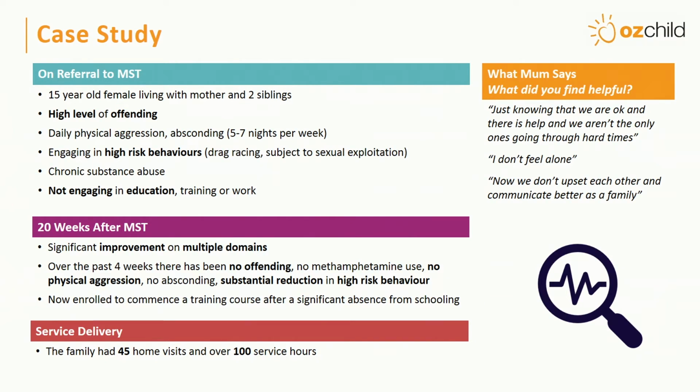This was huge for her, and some of the interventions we worked on with this young woman were removing some of those barriers for her schooling, and making sure that we could put in some appropriate supports for her. Over the time we worked with the family, they had over 100 service hours and 45 home visits. So as you can see, it's quite intensive and very, very supportive. This family used our 24/7 on-call service a number of times, and it was just supporting safety planning. It may have been, I'm not quite sure what to do in this situation, I need some support. And we were able to step that mum through what needed to happen next.